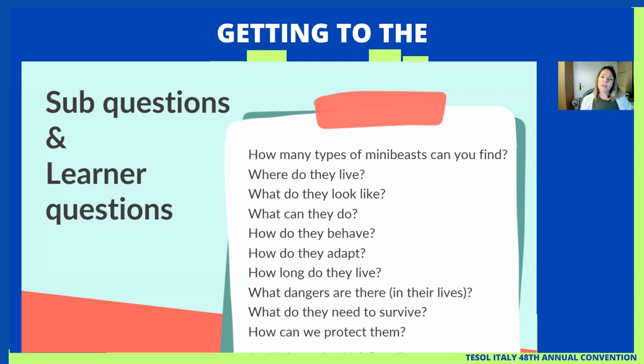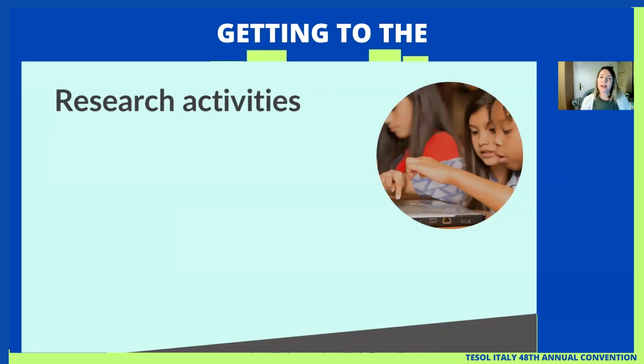So say students have got their questions. You've given them maybe 3 or 4 or 5 questions to research, but how are they going to do this research? We can't just tell students to go and do some research because we're talking about primary aged learners. Younger learners need some scaffolding and support. You could do the research as a class, all together, on one computer, or you could bring in some books and do it as a whole class activity. That's one way of doing it, but it wouldn't be very learner-centered.